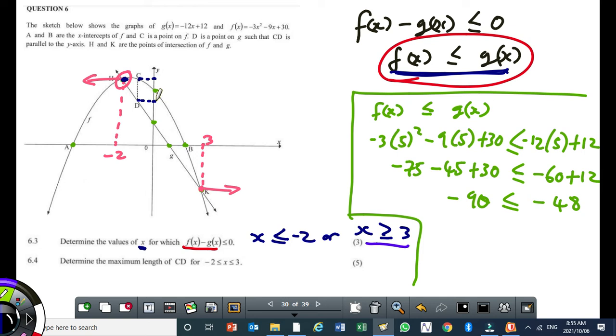So in actual fact, this question is asking about distance. We just need to know what is the maximum distance. The word maximum here is a clue that calculus is involved in the question. It means you have to find the derivative, solve for what? For x, then you substitute that x value into the expression for distance. So allow me to do it on the next page. Let me duplicate this. I think I duplicated it.